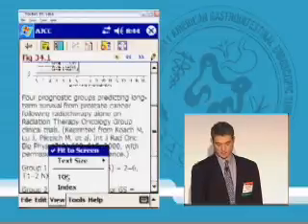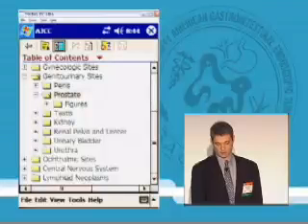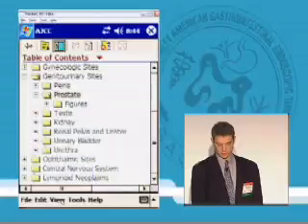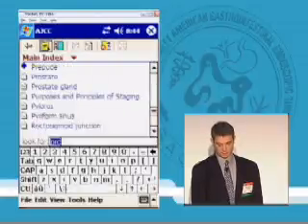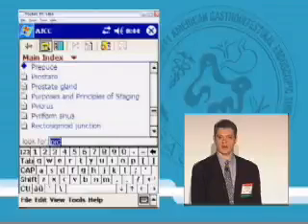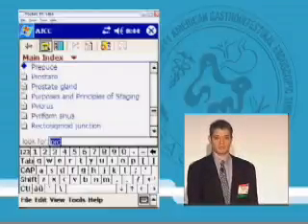Then the View menu can also take you to Table of Contents, which is the same button here. Or you can go to View again and go to Index, where the icon is up here again. So there are many ways of getting into the chapter or topic you're really interested in.